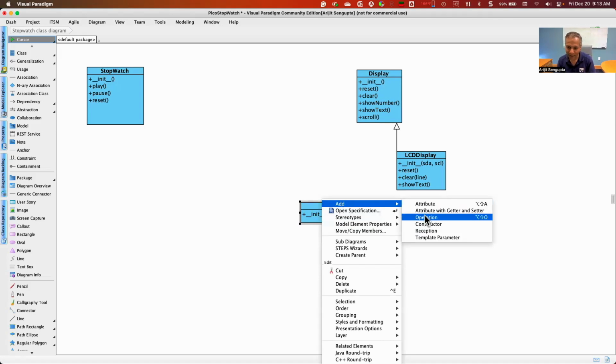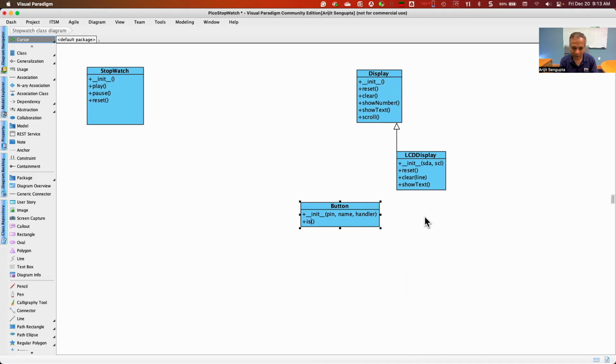So we're going to have an operation isPressed that simply returns whether it's true or false. So you can actually say bool here. Notice that not all of these we are providing types. Although in a proper object-oriented design, UML, you should provide types.